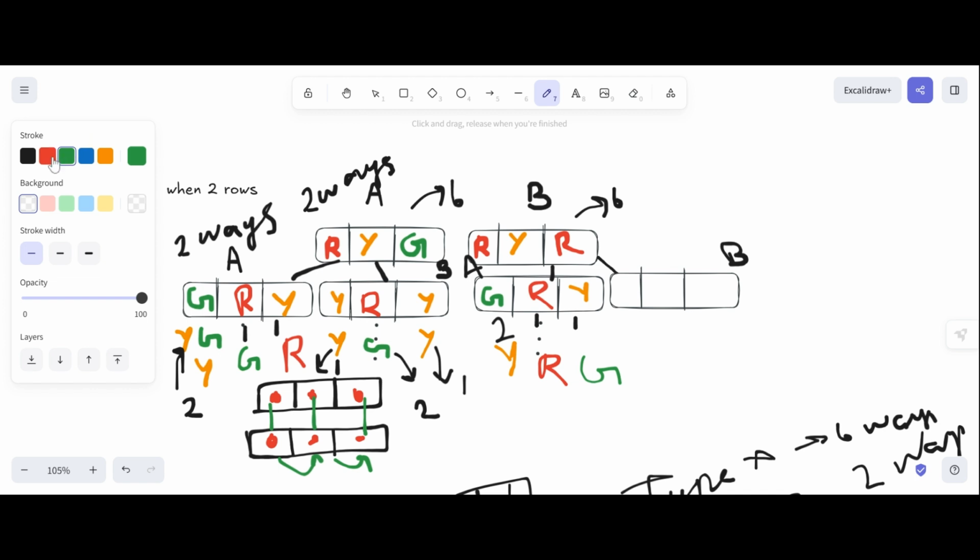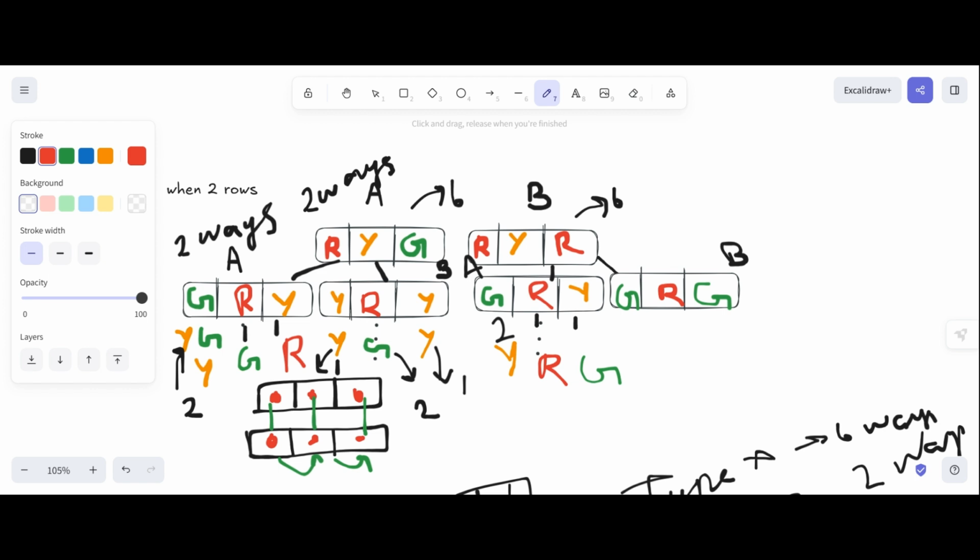Now that we got the B type, you can also have your second row be a B type. To do this, you can have it like this. Let's choose a green color and have it at the adjacent sides, and you can choose the red color to go in between them.